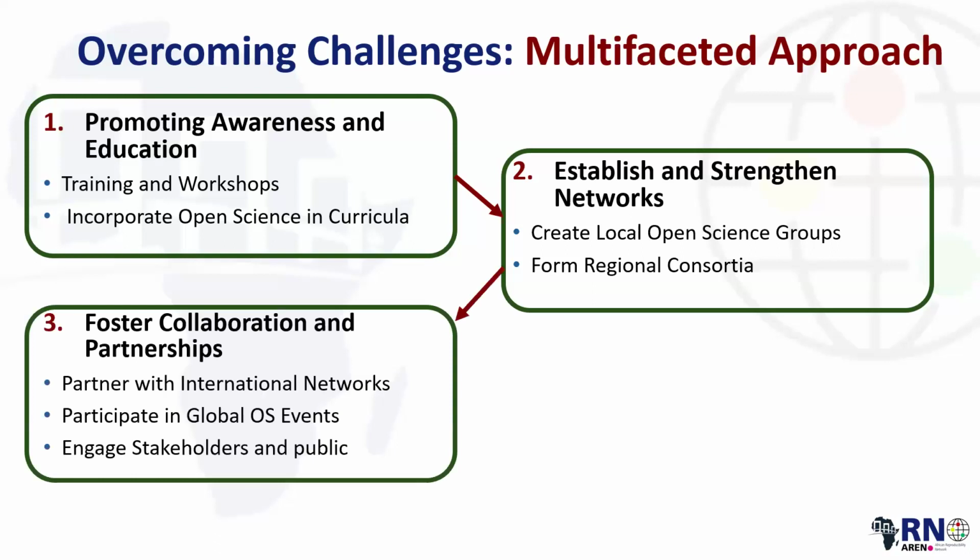And then it is also important to not restrict activities to your local region or your community. Open science is a global movement. So there is the need to also partner with international networks. AREN is part of the global network with a lot of other networks across the world. We have one in North America, South America, Australia, Canada. We have a lot across Europe and in the UK. So it is an important aspect of fostering collaboration within open science, overcoming that challenge.